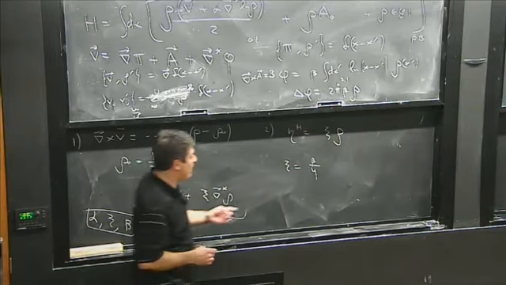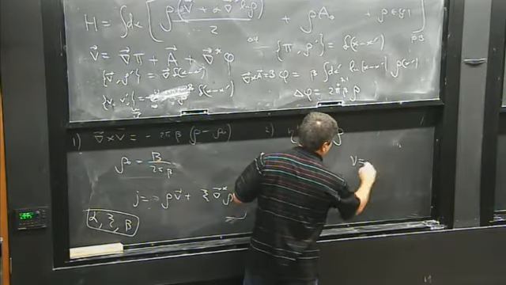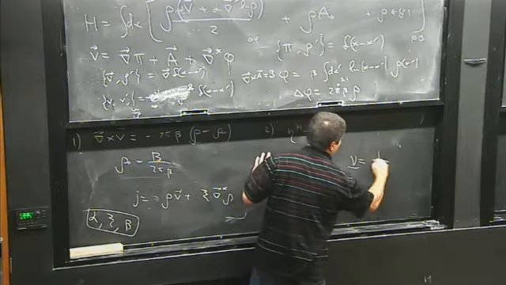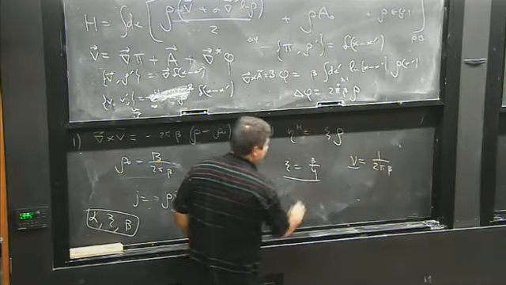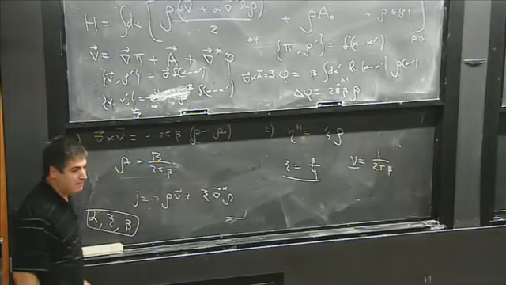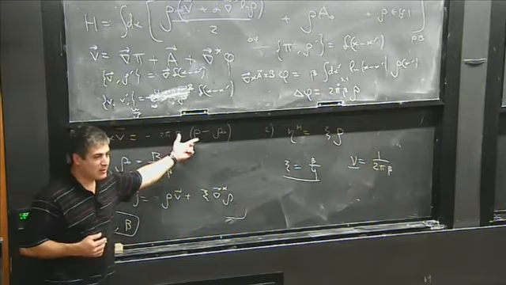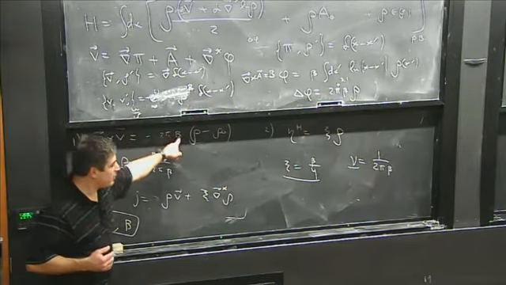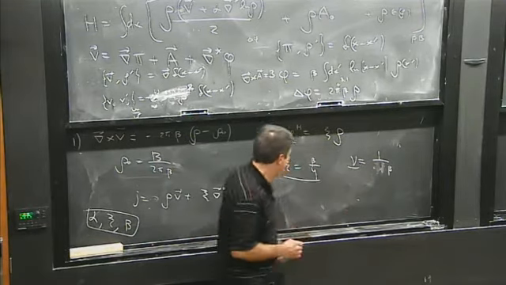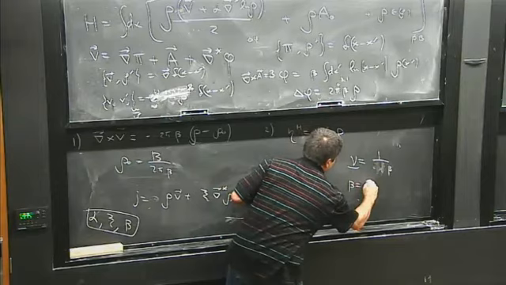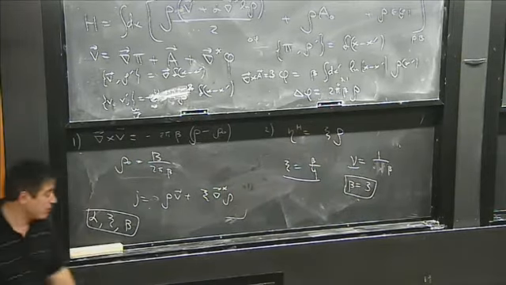And they find that if you introduce the filling factor, which is important for the fractional quantum Hall effect, as 1 over 2 pi beta, then Hall viscosity is equal to beta over 4. Also, in the fractional quantum Hall effect, it is known that vorticity is related to density exactly by this relation, with this beta to be identified with the filling factor of the Hall effect. Sorry, without 2 pi. For the most interesting case, beta is just 3. This is the most elementary Laughlin state for the Hall effect.